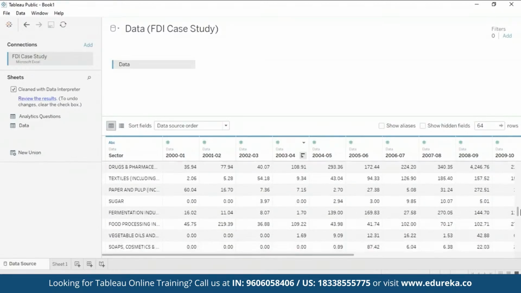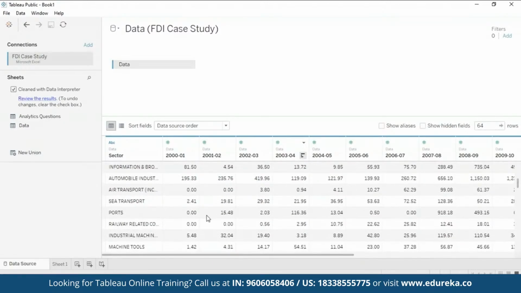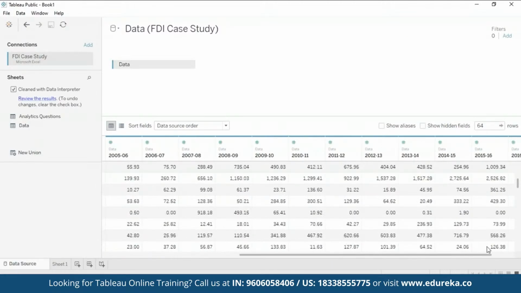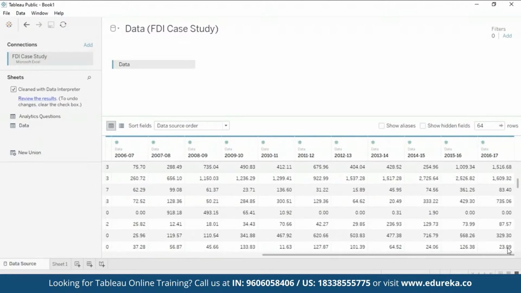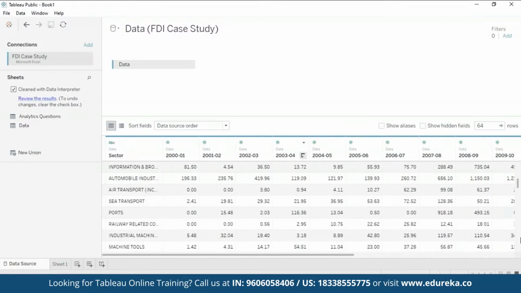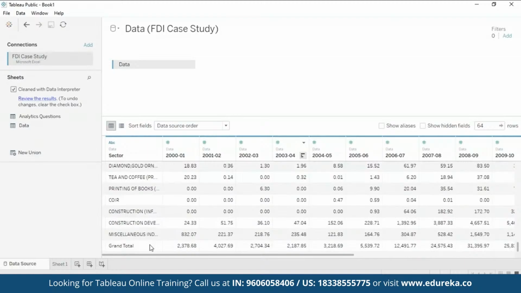And then you have the direct investments made in those sectors along the years. Now we have data starting from 2001 to 2017. Now another thing is that we don't actually need the grand total, because here we are trying to find out which sector will give us most profit.